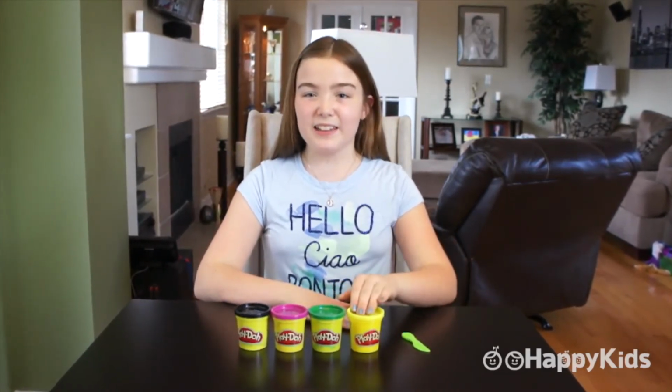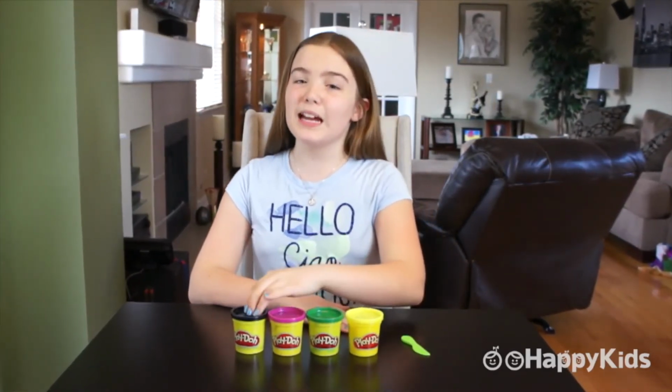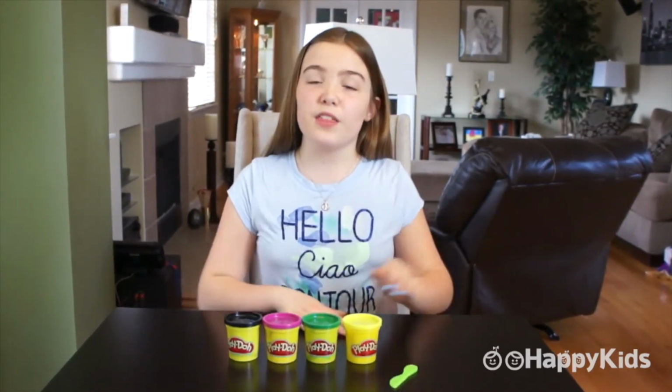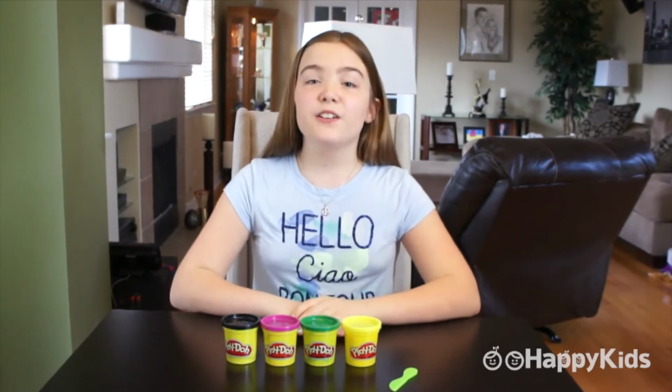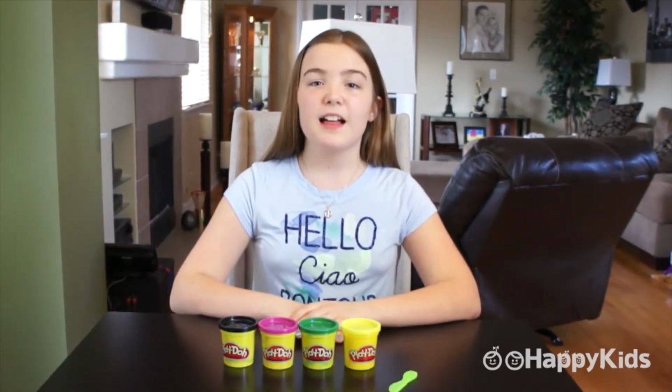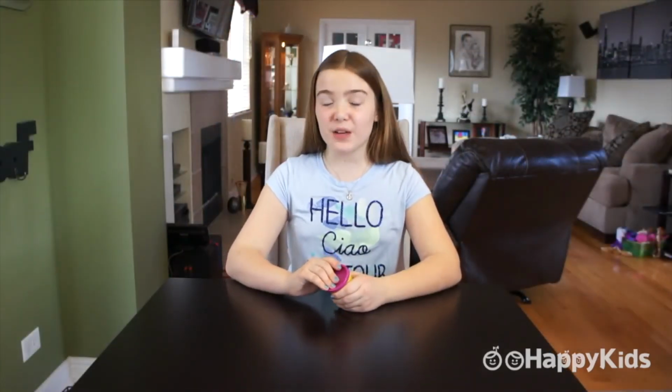You need yellow, green, purple, and black Play-Doh. You also need a Play-Doh knife, but if you don't have one, that is okay. You can just use a real knife, but be sure to ask an adult for help first. Let's get started. First, we're going to start with the inside of the watermelon, which I am going to use purple.